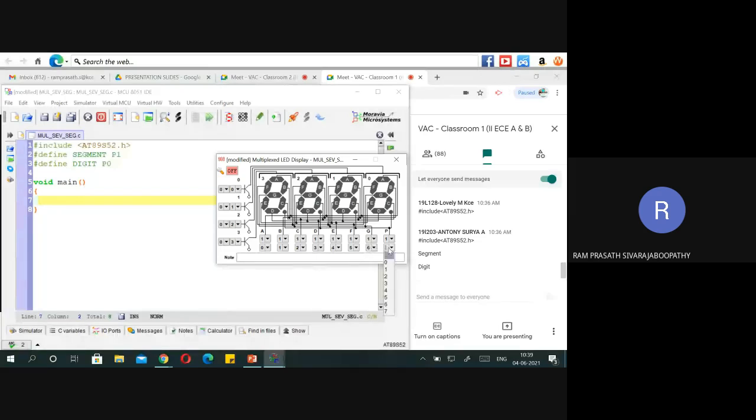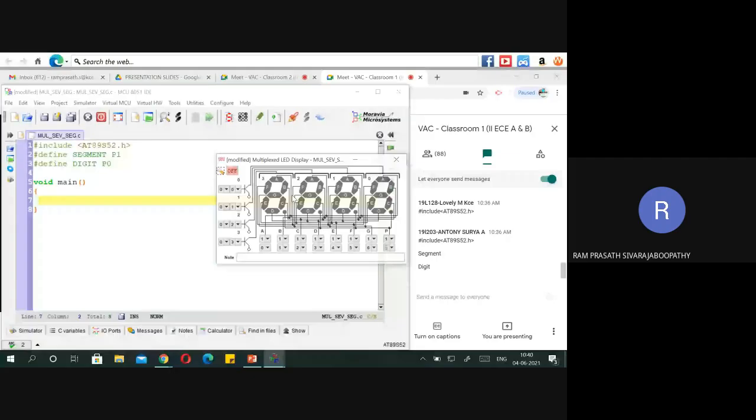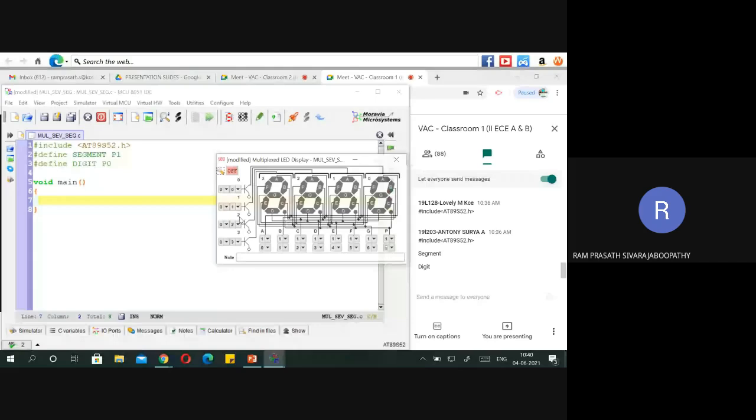Okay. So far we have used the 7 code from LSB equal to A and MSB equal to D. Correct? Fine. Now I want to enable all the digits. Here you can see this terminal, it is ground. This bubble symbol is there, right? That is equal to ground. That means if I write logic 1 on this particular pin, the ground will be enabled. Fine. So for this I have to choose common cathode. I have selected.